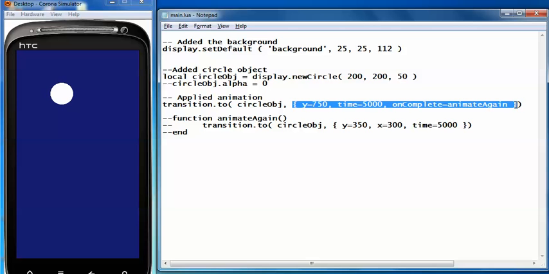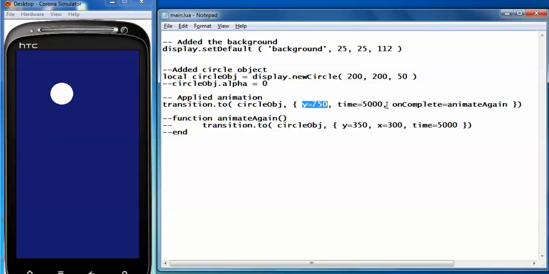So here what I have done, let's say this is the initial position, and the x coordinate is 200, y coordinate is 200. So let's say I need to change the position of the circle. I need to move this circle from this position to this position. Suppose the y coordinate here is 750. So y is equal to 750. That means the animation will occur up to this coordinate.